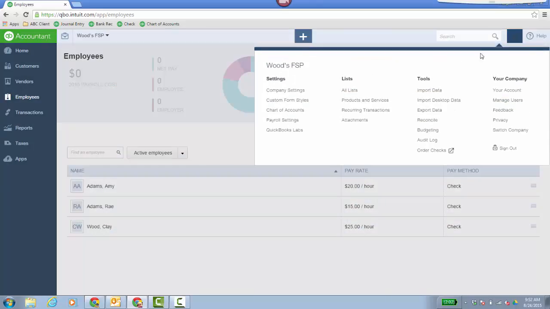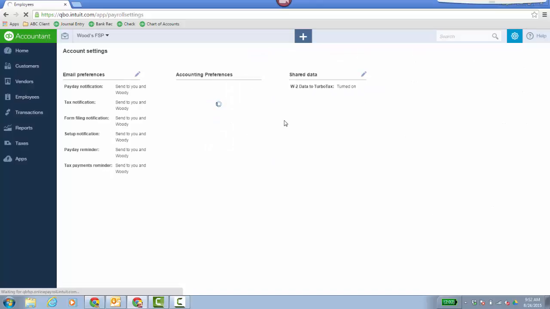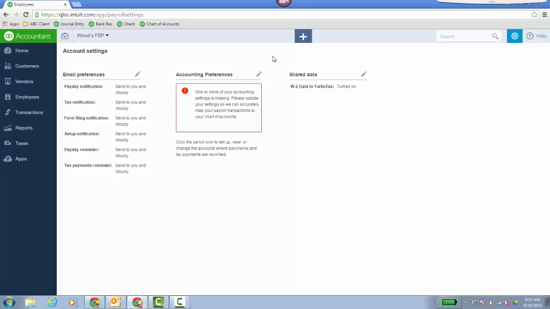The payroll settings, though, are a little different. When I go to the gear icon settings, payroll settings, I notice that it's not as many. Again, we're handling a lot of the taxes. We're handling the forms and things like that. So basically, you have some email preferences, like who wants to get the email to remind you to at least run payday. And when you run the payroll, then Intuit takes over from there with the taxes and the forms. Accounting preferences, and then the ability to bring the W-2 data into a TurboTax return. And those are the settings.